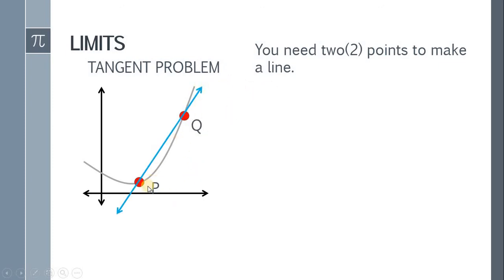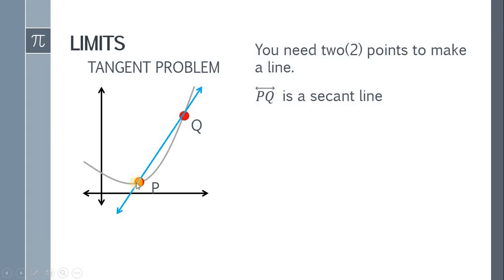Yun nga lang, itong line na to, ang tawag natin dyan is secant line. So, yung secant line natin is a line that passes through a curve in 2 points. So, parang sa circle, nung tayo ay grade 10, yung secant line, ito yung line na dumaan dun sa loob ng circle. Pag sinabing tangent, ito yung nasa labas lang at dumaan lang siya at exactly 1 point dun sa ating circle. Tangent is a line that passes through a curve at exactly 1 point. Now, we know line PQ is a secant line. Kasi dalawang points yung tinamaan niya. Now, yung goal natin is makakreate ng approximation para dun sa ating tangent line.